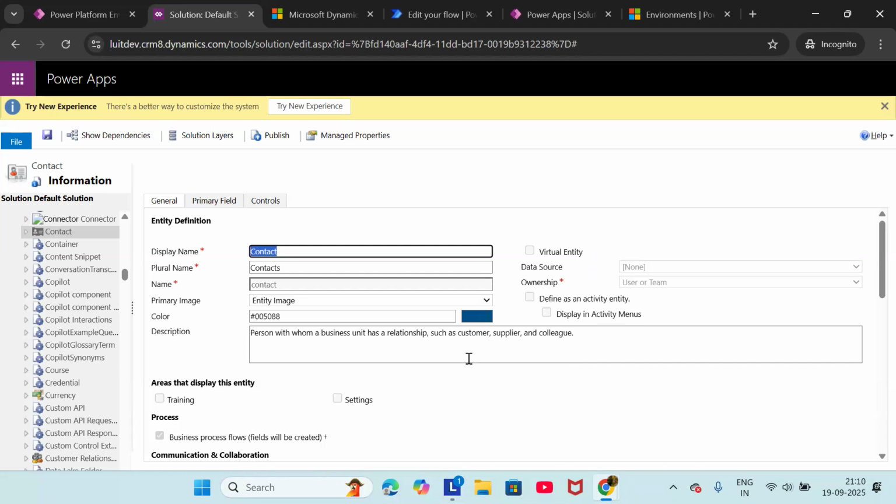Then organization means you can do everything with those records, and none is the same. So these are the privileges based on the ownership of an entity.